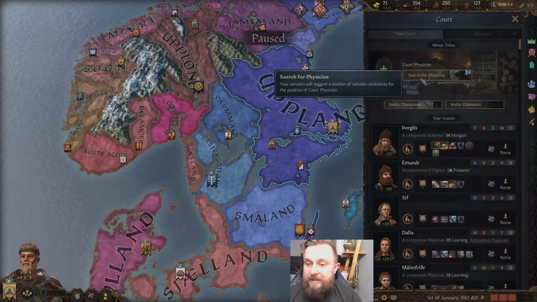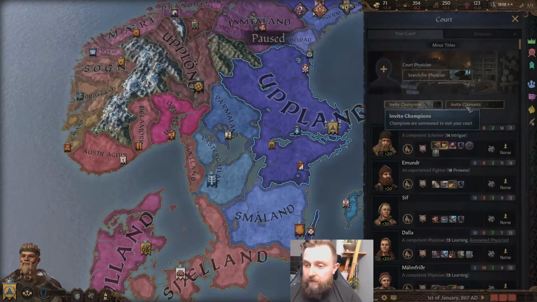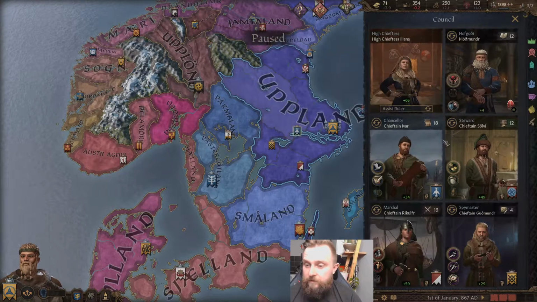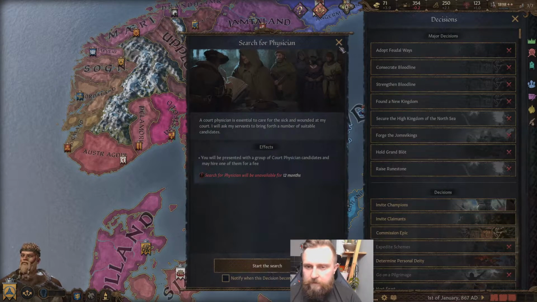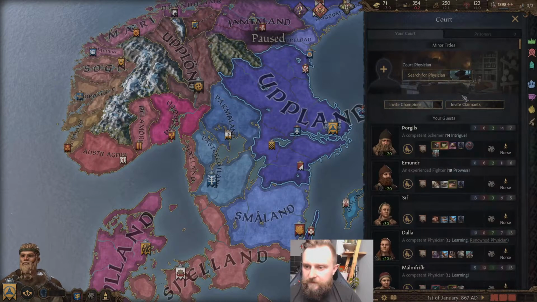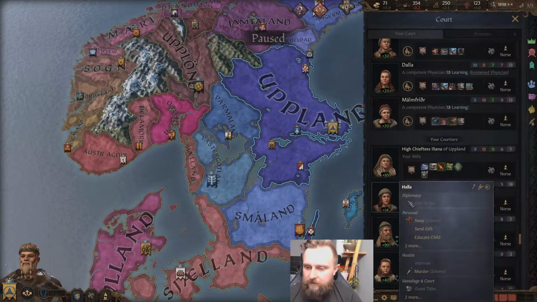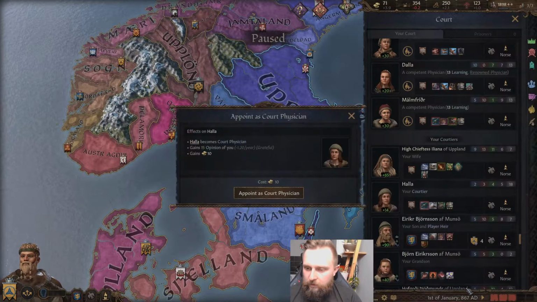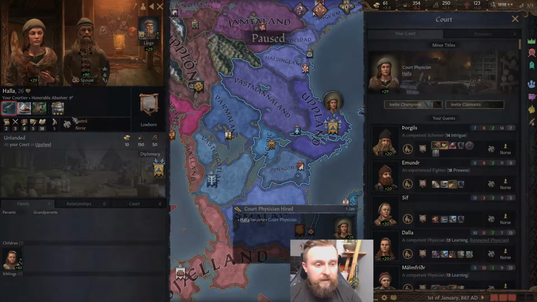So yeah, this is our court, a mixture of highborns and lowborns, courtiers, you know, just general people that are milling around. We will need a physician, and considering we have an 18 learning that we know about in our council, or was it an 18 learning? I don't think it was actually. How do we do this? I thought we could just appoint from this tile, but it doesn't seem that way. So 13, 13, 13. There's 18. It's Halle. So we will appoint her as our court physician. She's an 18, so that's pretty good in learning.